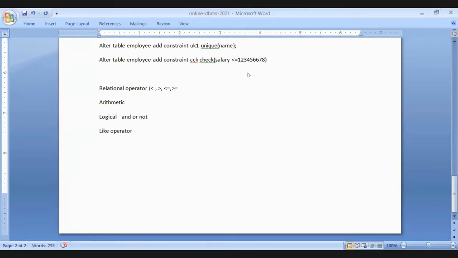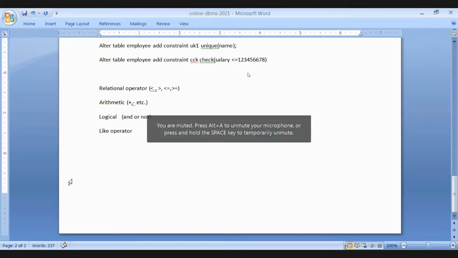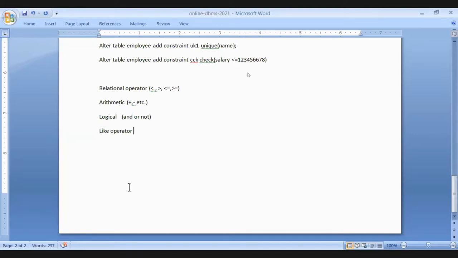These are all relational operators, which you already know. Arithmetic operators are plus, minus, into, etc. Then we have logical and, or, not. These are used for joining more than one condition. Wherever I give a condition, I use operators.